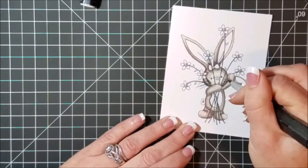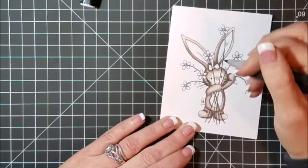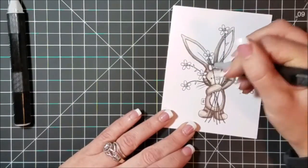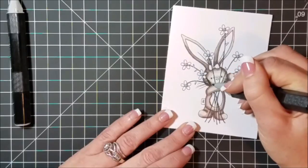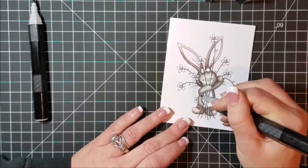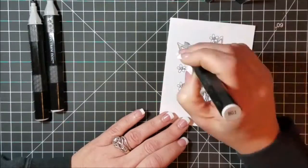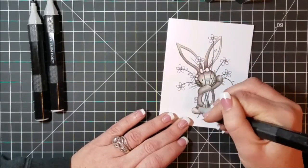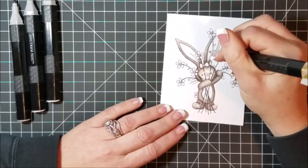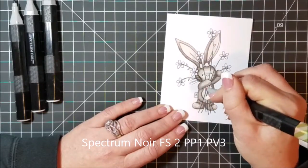BG1 is a very light color, so I saved that for anywhere where the sunshine would be hitting the bunny — like on the top of her ears, her feet, and around the top of her arms. For her face, I like to keep my critters' faces very light, so I only went about two-thirds of the way in with the BG1, then blended that out with the colorless blender pen, which gave it a really soft transition. My secret for any little critter is to add an extra swipe of the darker marker, so I went back in with the BG6 to darken up those shadow areas, and I think it adds a lot of pop.